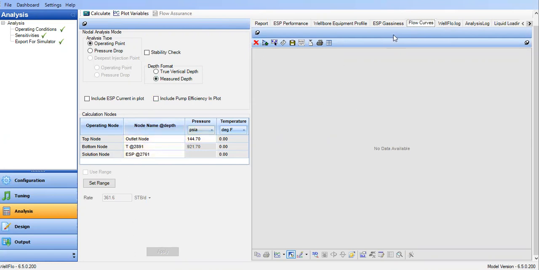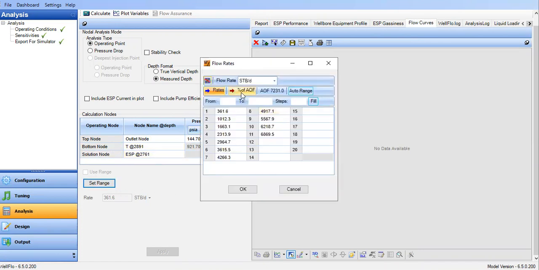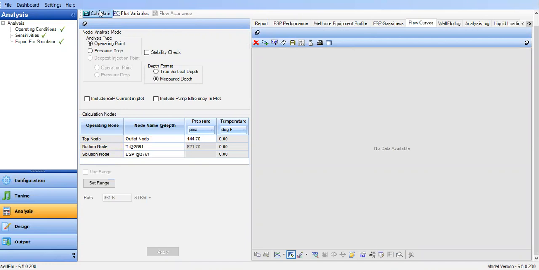The outlet node is the wellhead pressure 144.7, and the bottom node is at the reservoir depth, whereas the solution node is at the pump intake pressure, ESP. Set range, change it to AOF. I want to construct from 1% AOF to 99% AOF, steps 10, auto range, and you can click OK, apply and calculate.